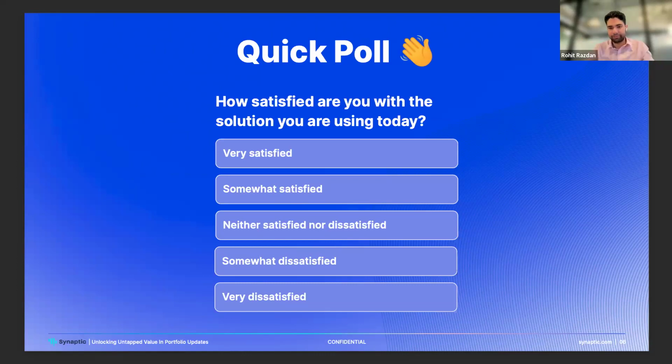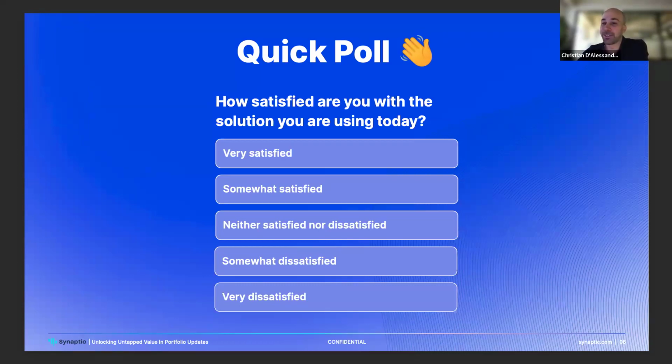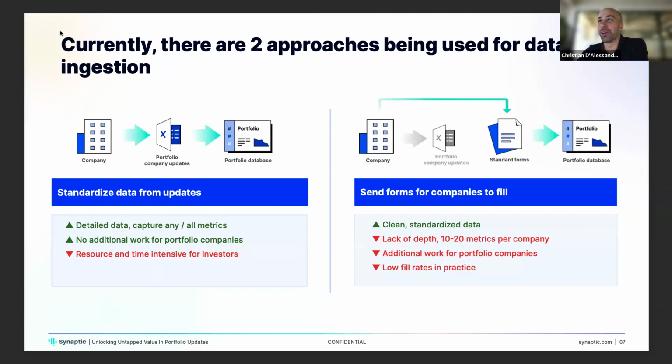But as expected though, the majority of the people are not satisfied with what they have right now. Yeah. And I think as well that Rohit, you were talking about this the other day in one of the meetings we were having with an investor, but there was the story about an investor where they said the fund managing partner was asking a bunch of questions, and they talked about how embarrassed they were by not having answers. And I think our goal here in mastering this process is to cut down on that, obviously, a lot.